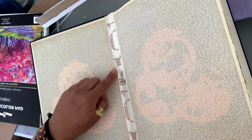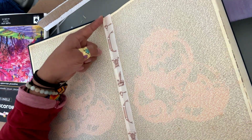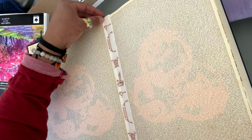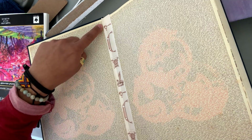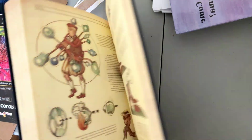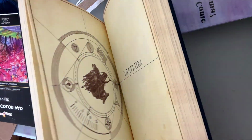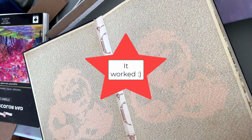I'm gonna fix this. A little bit more glue here. But uh-oh. Yeah, it broke here. Feel the names. But yeah, in general it works. Good job.